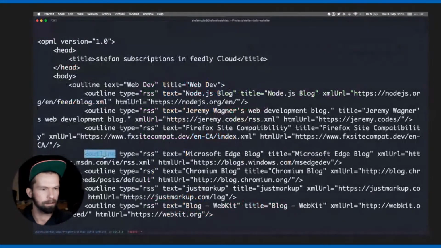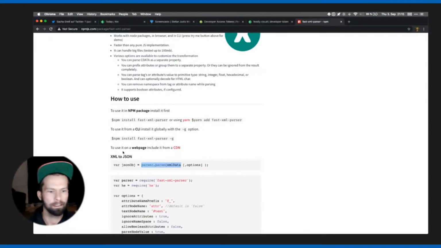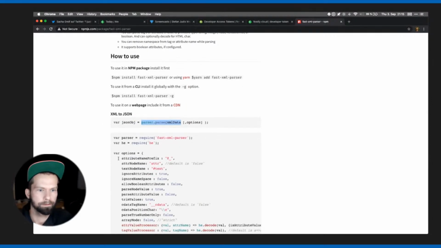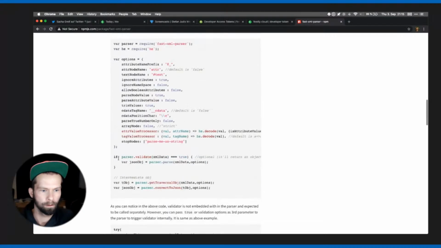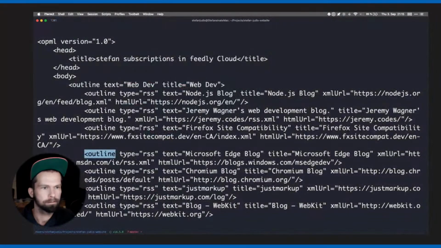So how can we get these with the parser? So let's have a look. So options. Oh, that's a bummer.